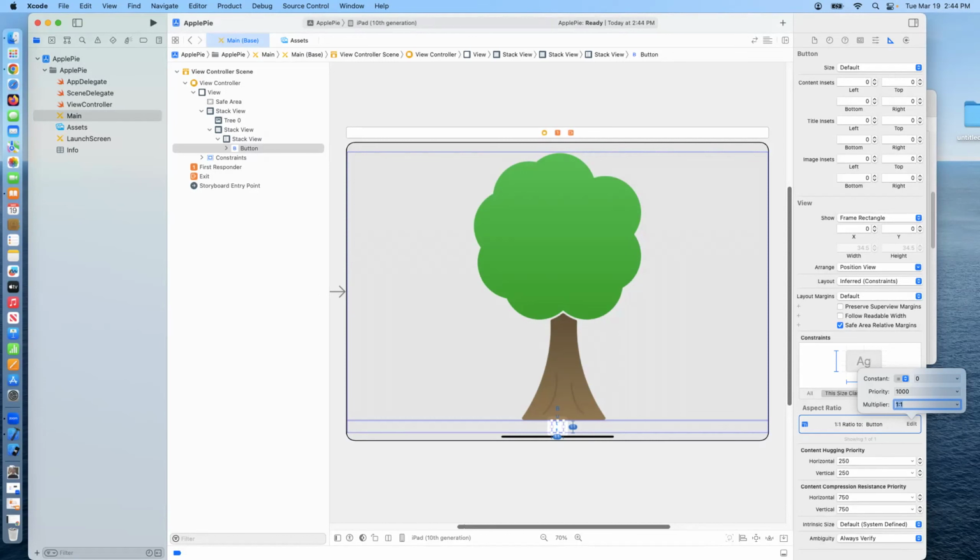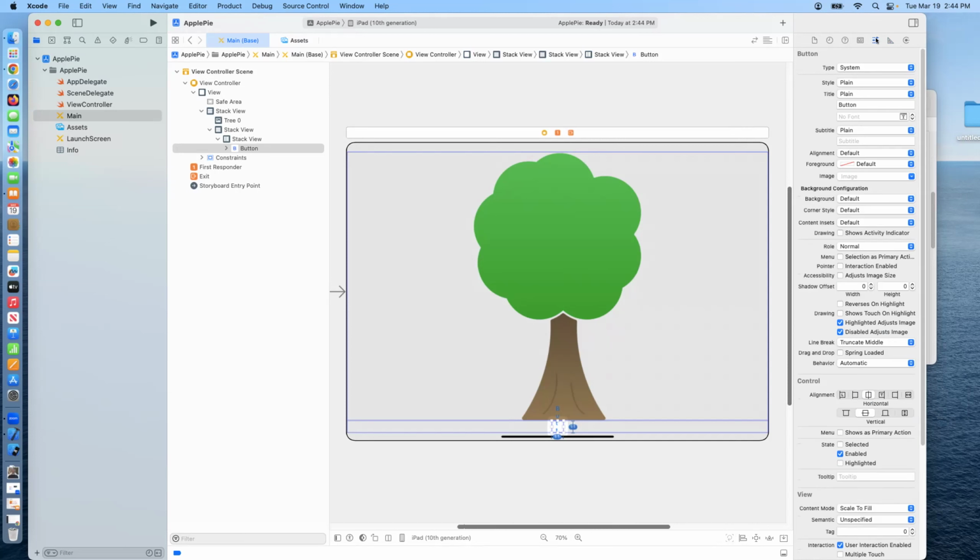And it says use the attributes inspector to set the button's font to system. So let's go back to here. And the font, we're going to set the system. So in other words, whatever the default font is for the device is what's going to appear here. So if you have somebody that decided to use Comic Sans as their default font, they'll get that, right? I'm not sure why on earth you would do that.